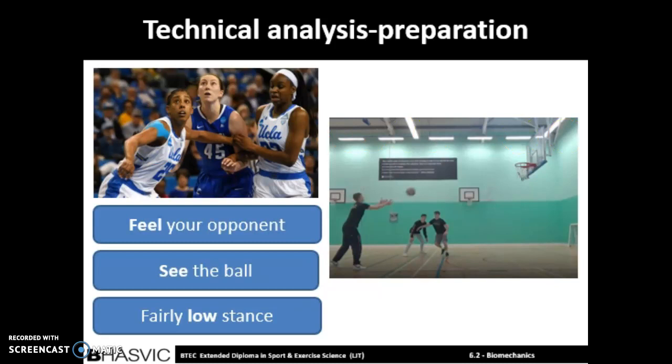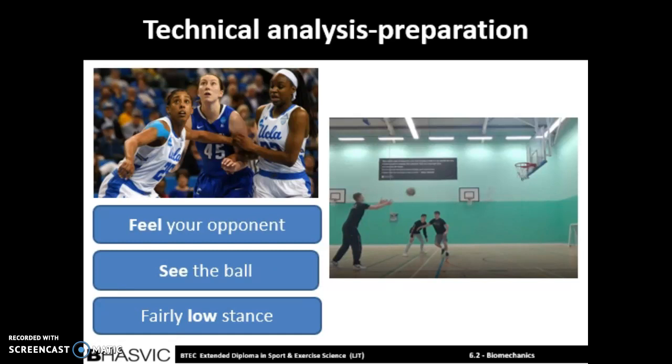I've chosen to analyse the box out in basketball as this is very relevant to any position in basketball if you want to stop the opposition getting second chance points. The main point of a box out is not only to give yourself a better chance of getting a rebound, but to prevent your opponent from getting a rebound even if this means that you do not get the rebound yourself. For example, if the opposition take a shot, you'd box out the player that you are defending so that they do not get close to the basket.